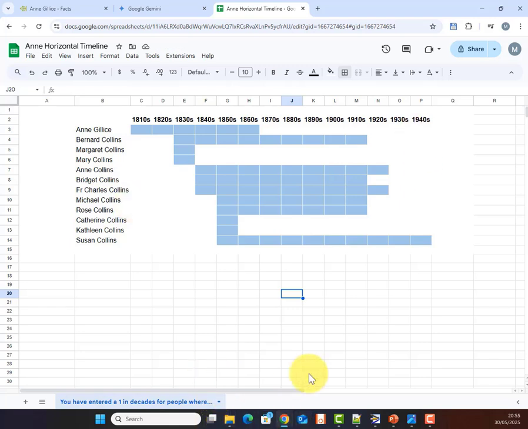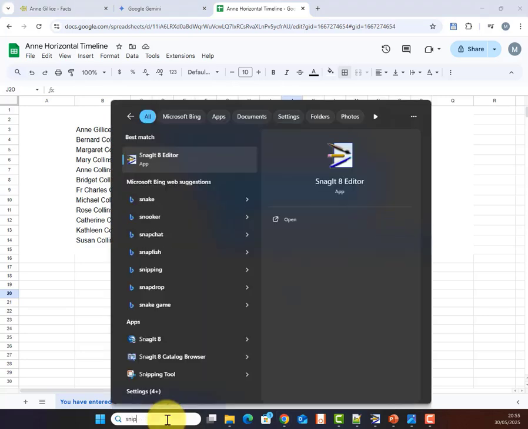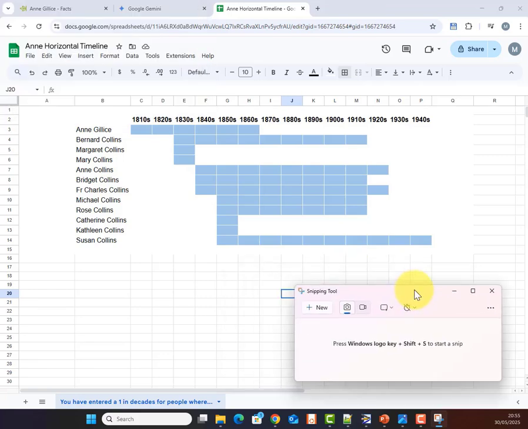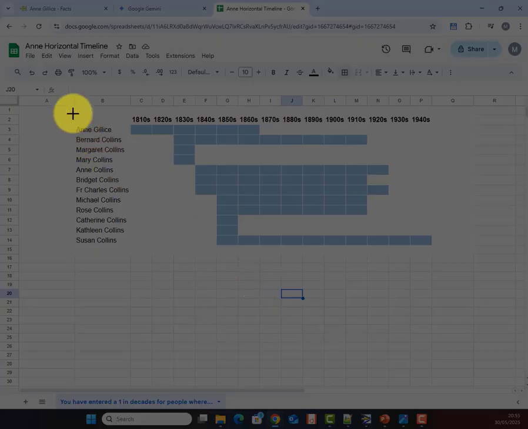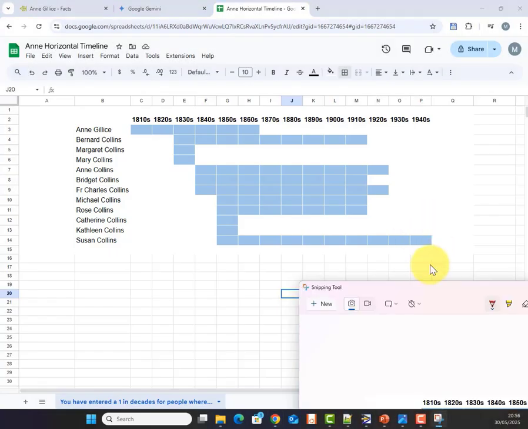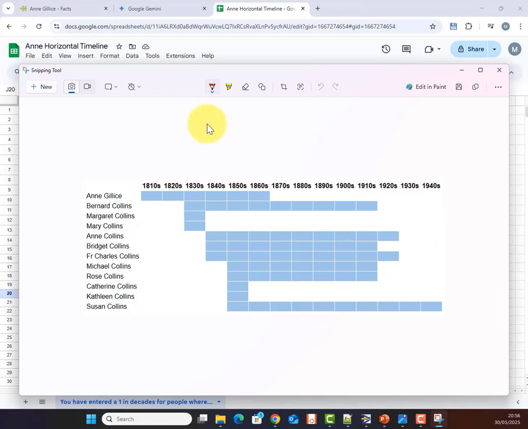What I'm going to do in order to grab this as an image, in Windows, is use the built-in snipping tool. So I just typed in snip in my search bar there. Up comes the snipping tool, and I'm going to click plus new. This is why I gave myself an extra space above and below. So just click in a place that'll let you grab and surround the image. So I'm now dragging, and that is what I want. I'm going to now release my cursor, and what that has done is put that image into the snipping tool. I'm just going to save it.